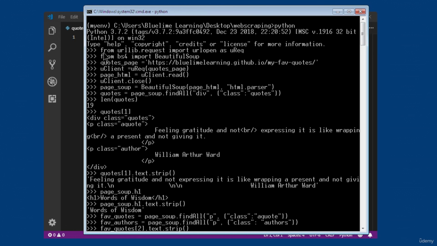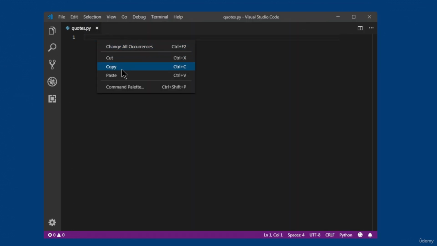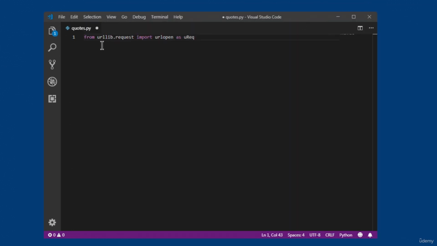So the first thing I want to do here is import this library called urllib. So I'm going to import that. So I just grabbed it from there. So that's the urllib. And from that library, I am getting the request module. From that request module, I'm importing the urlopen, and I'm referencing it as an alias, which is ureq. So rather than call all this, I'll just call the alias I have given it.